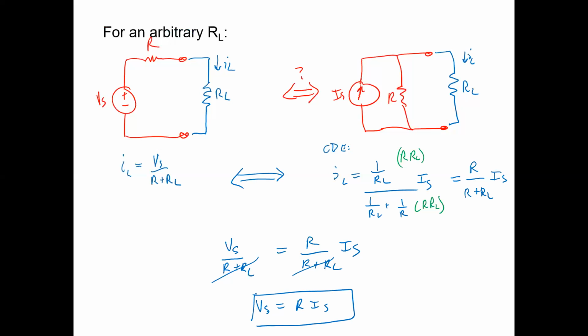Just like in statics, I think about this as an analog to statics. When you have a complicated system of forces and you want to reduce them to one equivalent force and a couple moment or something like that, right? Well, in circuits, you can reduce a complex network of circuit elements into a single source and a single resistor.